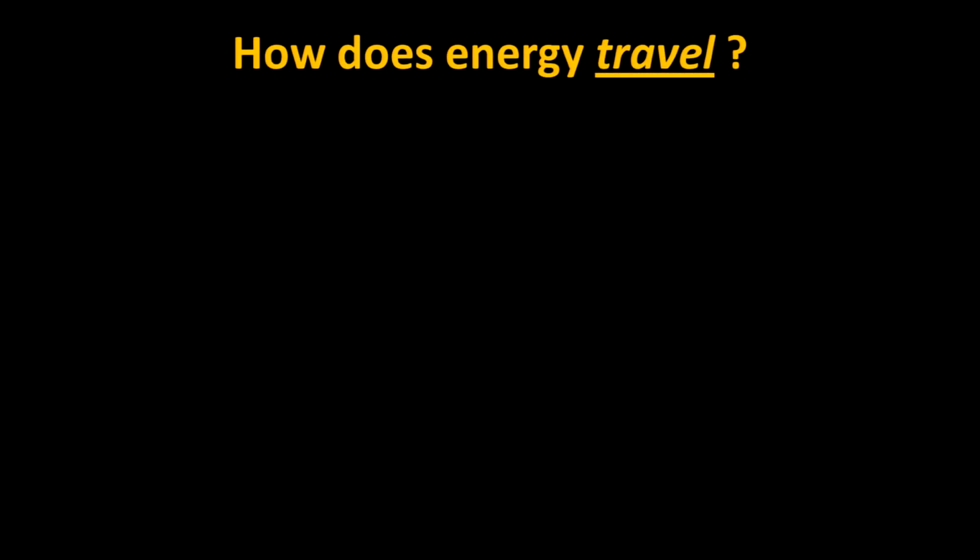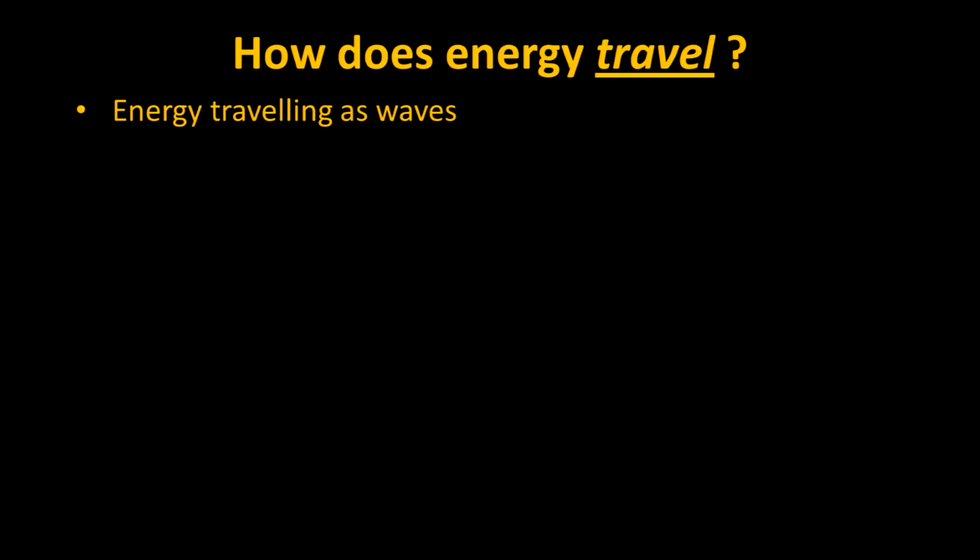The next question is, in what manner does light travel? In other words, how does it go from one place to another? When it comes to the explanation, we have to remind ourselves that light is energy, and when energy goes from one place to another, there are actually 2 basic ways that it can do so. So let's look at the 2 choices.